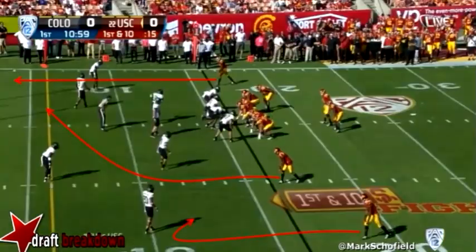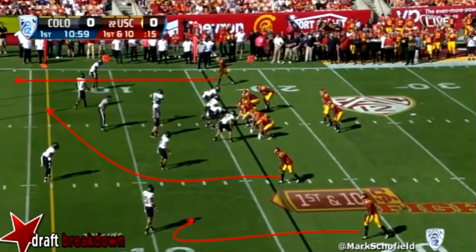This is a great example of what Kessler can do when you talk about that idea of flow within structure. Calm in the cauldron. He keeps his eyes downfield even though the play starts to look wildly different than what he expected. He was expecting one of those routes to come open, but the coverage and the flow of the play and eventually the edge pressure, things start to break down. But he doesn't panic. He climbs the pocket, keeps his eyes trained downfield, and spots a receiver for a big play in the passing game.